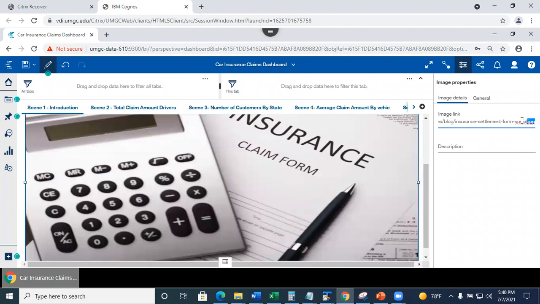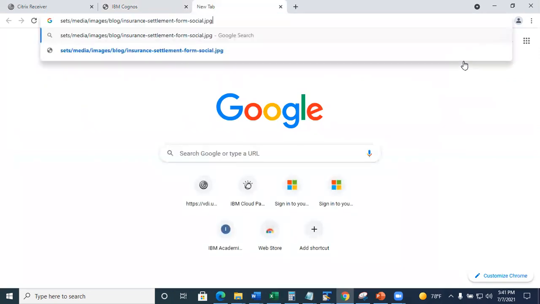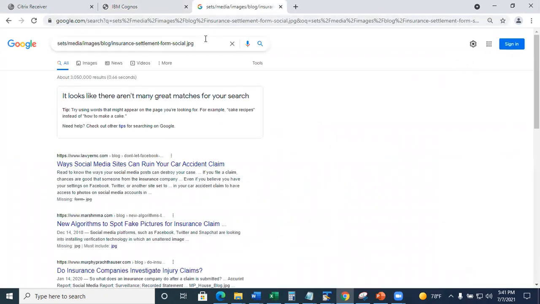When you look at the web page, if you right click on the image, sometimes you need to do view source, it depends on the browser. If I take this URL, press Control C, and paste this URL in the browser, I should see the image.